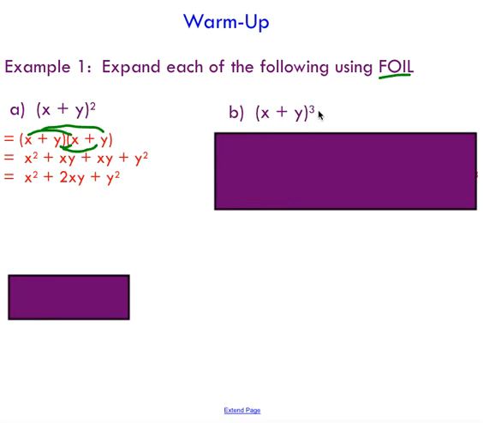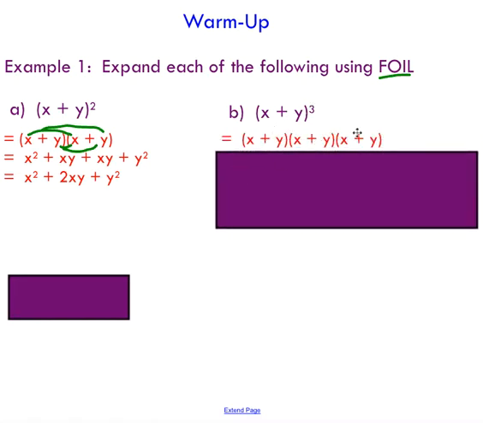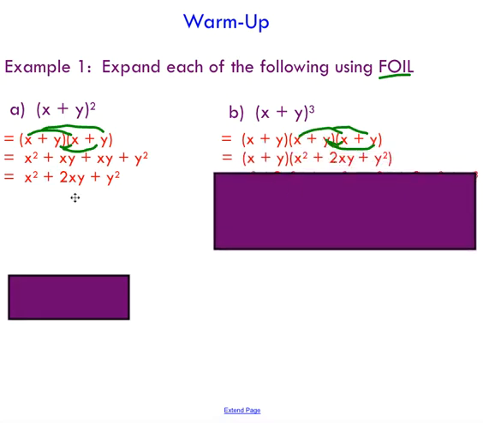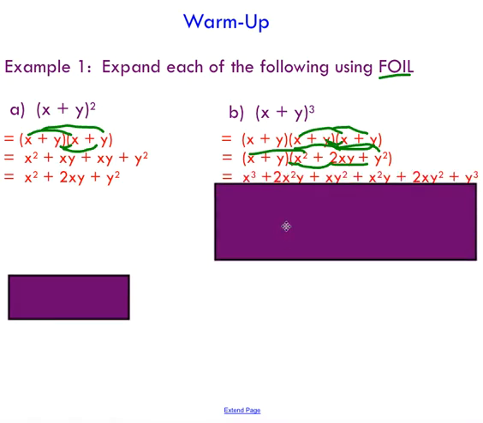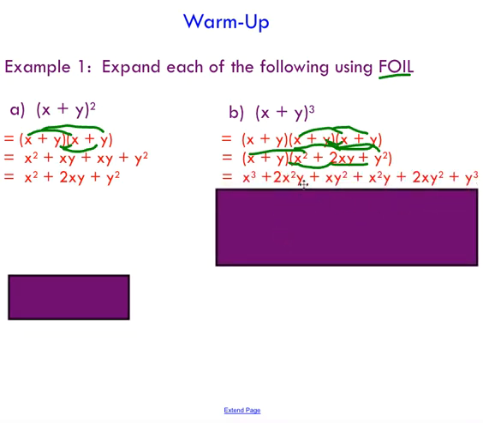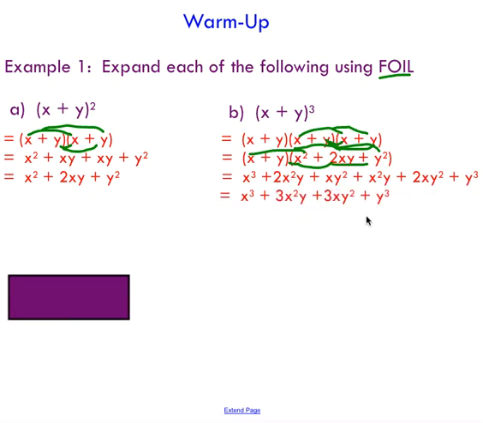Looking at part b, I've increased the exponent by one, which does increase the difficulty a little bit — I'm multiplying three binomials. What I could do is just FOIL two of them and then distribute the third bracket into my foiled expansion. I've already done this in part a, so I've copied my answer from part a for this foiling process. The next thing would be to multiply x into the brackets by each term, and likewise with the y. You can see that is a pretty tiresome process — I end up with a very intense expression. Collecting like terms and simplifying, I would end up with this expression.